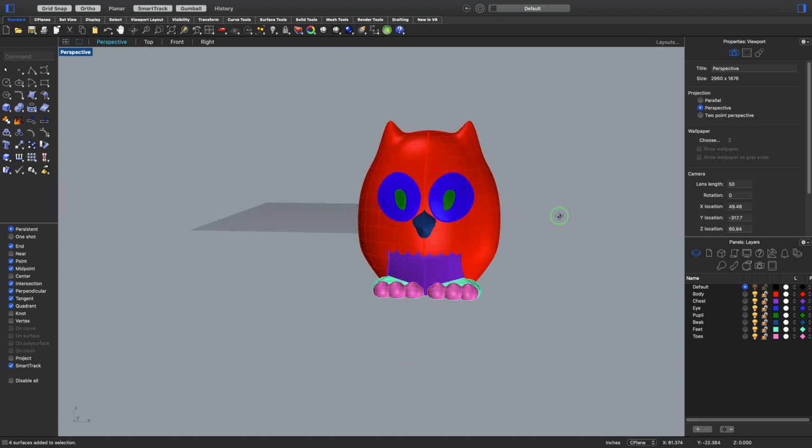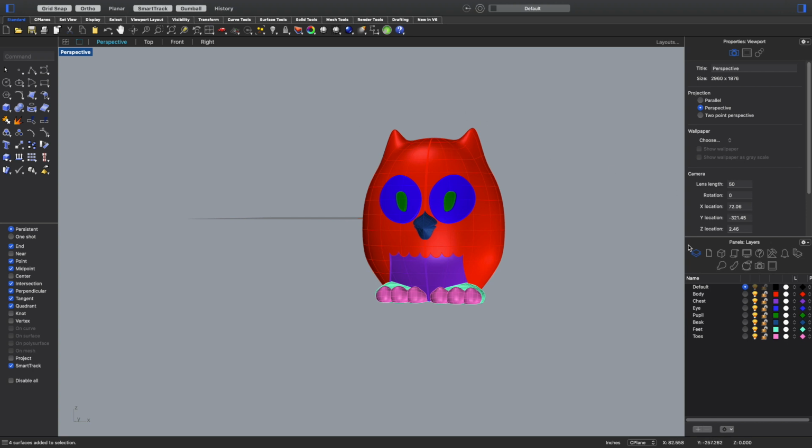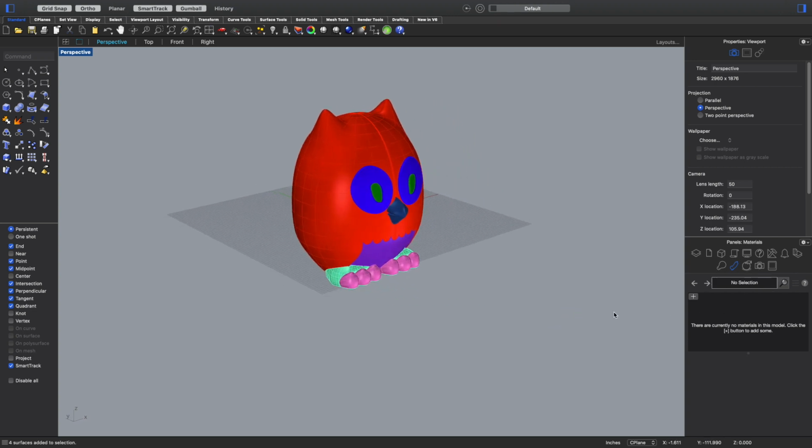Okay, so now let's switch to materials. You can either type the command materials to bring it up, or this little paint tube. And I believe it has a little color to it on the PC. If you type materials, it should come up too. And then what you're going to want to do is type the command download library textures. Okay. I've already done it. I don't need to do it.